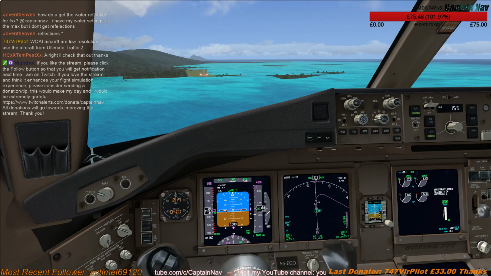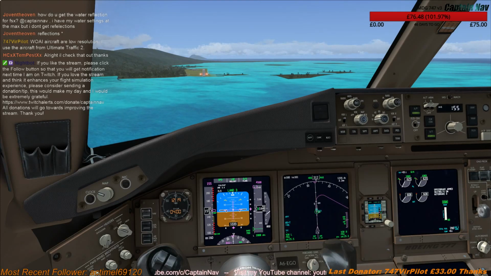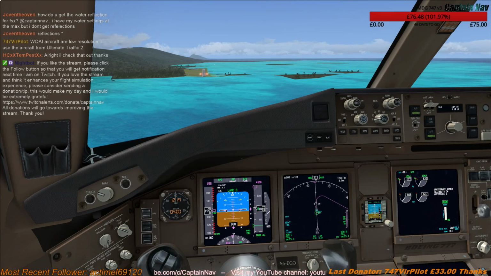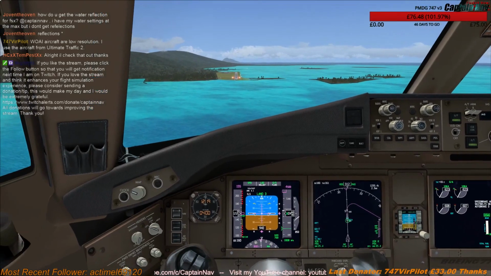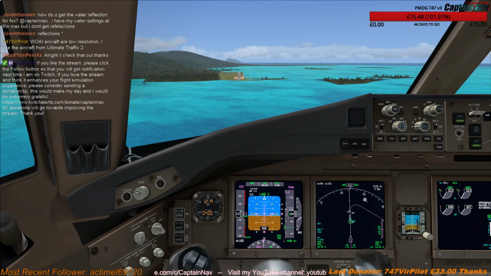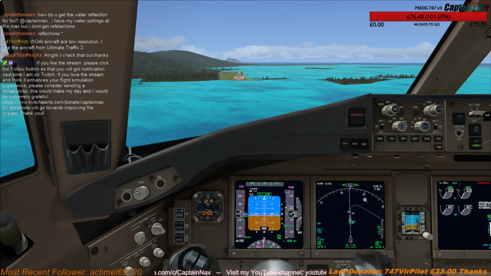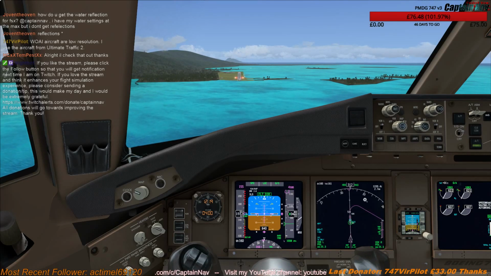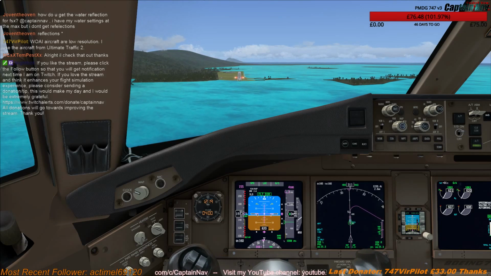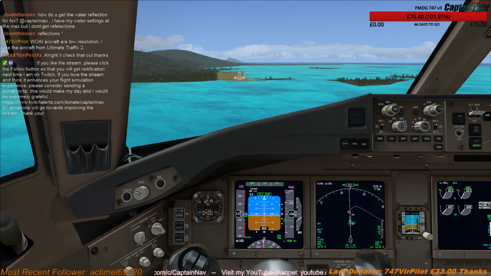Max landing weight. 1000 feet. Approach stable. 1,000. Check. And the motion is coming. Flight director. Plus 100.